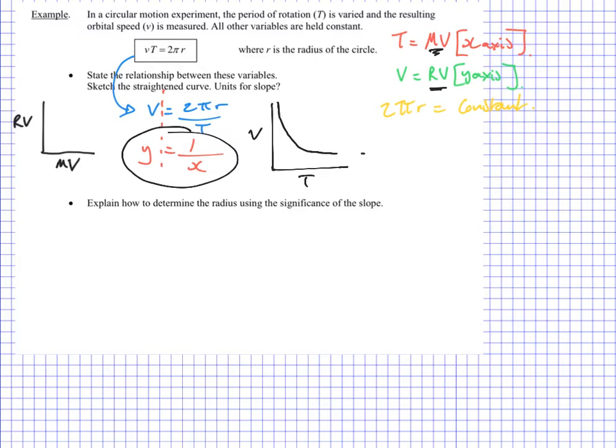So we want to turn this into a straight line and here's the key. This graphical shape which we've used to predict now becomes essentially an instruction. It says do this and you will get a straight line. So I'm going to do exactly what it's telling me. I'm going to go ahead and follow this instruction. I'm not going to do anything to the y. So my y stays the same, in other words it's still v.